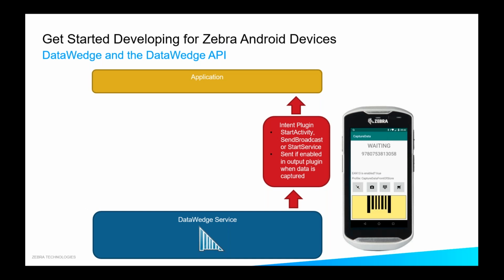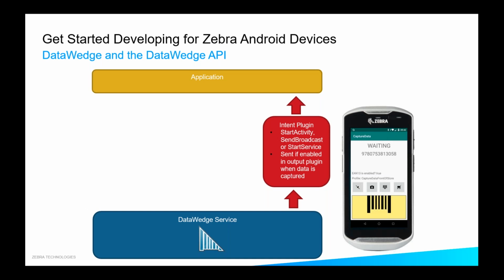So you need to make sure that your application is configured in line with the way that you've configured DataEdge to send the data. It's going to receive the data that DataEdge sends. And then every time I scan a subsequent barcode by pressing the barcode scanner, the beam emits and I get another intent. So one intent for one barcode. It can get a little bit more complicated than that. We have multi-barcode capabilities, but for now, one barcode, one intent.